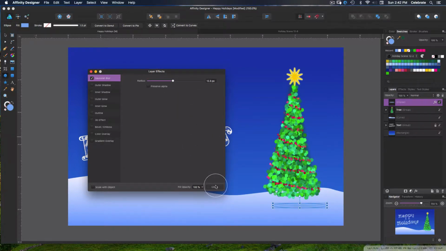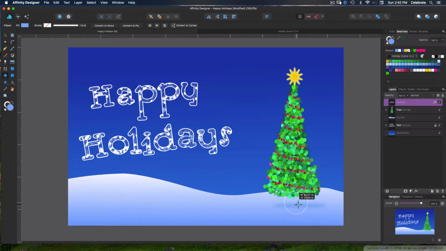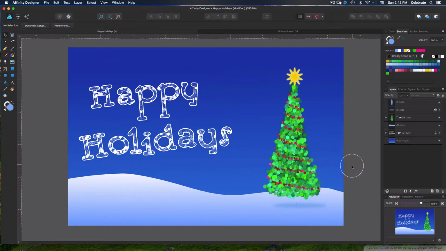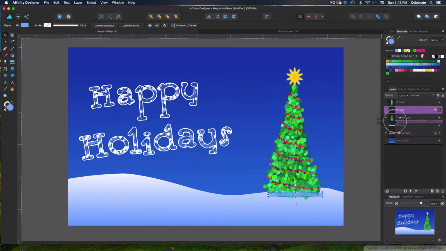Okay, still not convinced that's the best color, but let's set it up. Let's get our cursor back. There we go. And we want to set that right underneath there, but we want to set the ellipse underneath the tree, but on top of the snow panel. Okay, so it's sitting under there. I need to make it a little bit bigger. I think it needs to be a little darker.